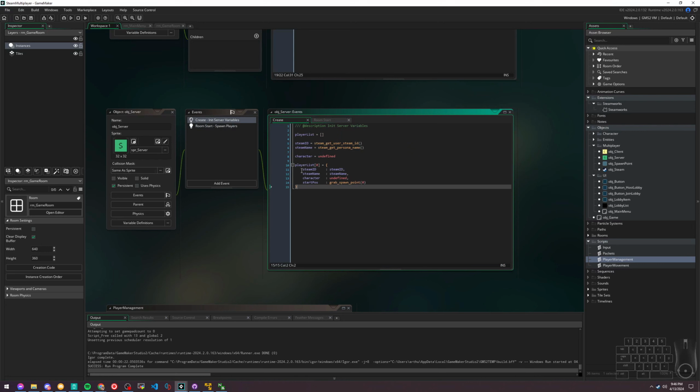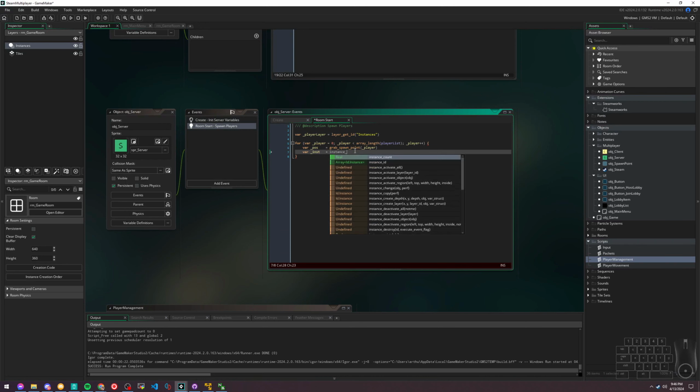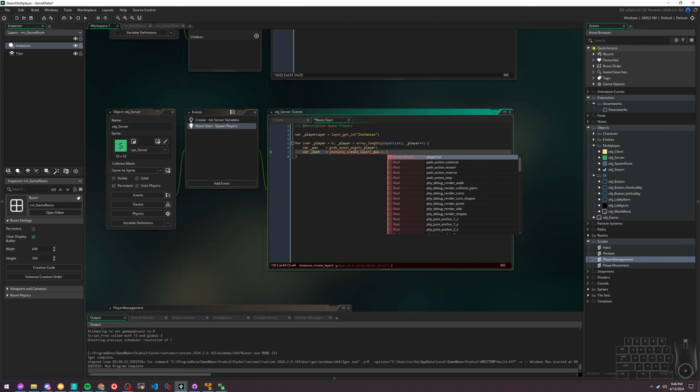Because remember how when we created our first player here, ourselves, we have Steam ID, Steam name, character. The character was undefined initially, but now that we're actually spawning him, we can put a reference to that player. So that will be instance create on the layer, because we know what layer we want them to be spawned at, against the position X and position Y, because we got that from that grab spawn point function. And on the player layer that we got earlier, we want to spawn the object of player. This is the object that contains all the logic for movement, shooting, or whatever. It's your player object, your player character.